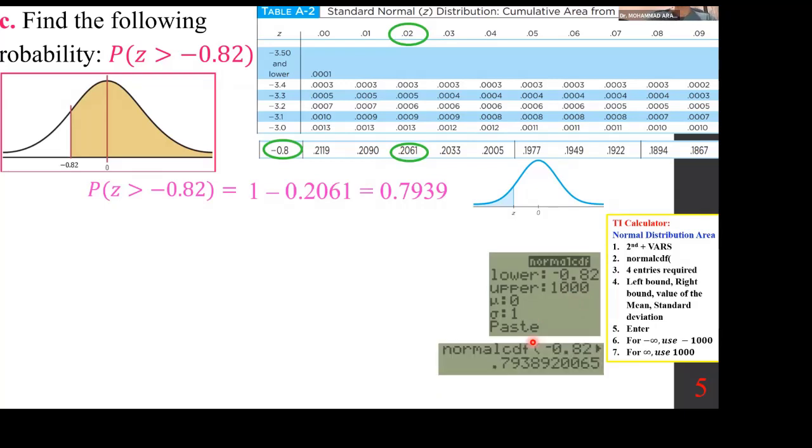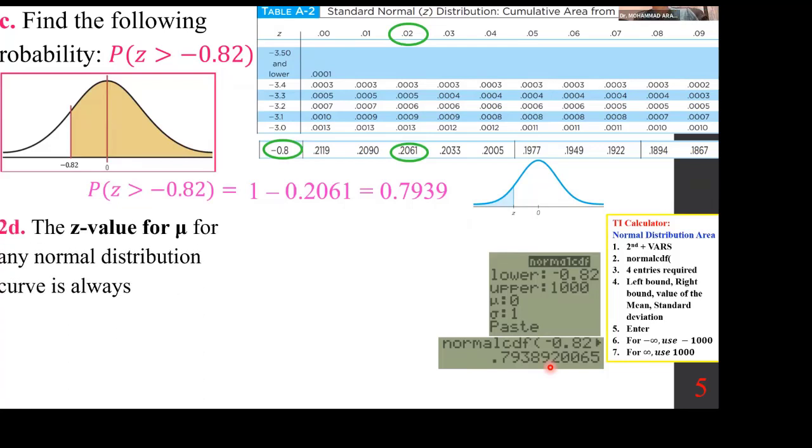Notice we end up with this answer. And again, we have a lot more decimals here than here, but if we stop here and do the rounding, you come up with the answer. By the way, be very careful when you do the rounding. Make sure you go to the next decimal to make a decision, and a proper decision. It's extremely important to know that 0.7938, when you stop at 8, you have to change it to 9 because of the next number being 9. Any number equal to 5 or larger to the right of that causes it to go up.